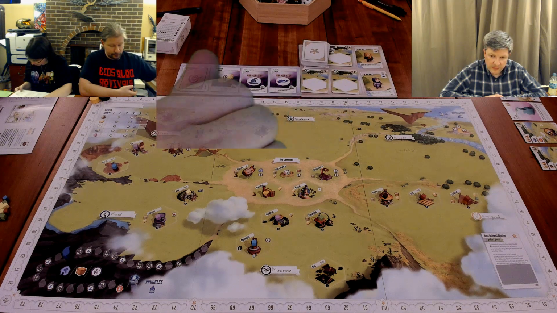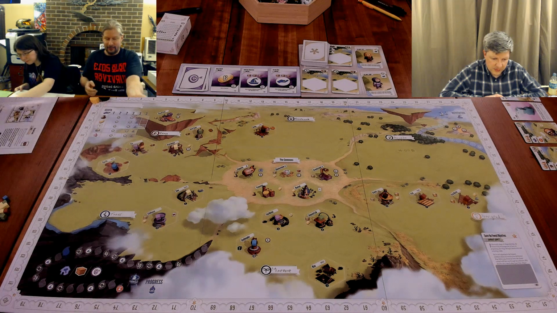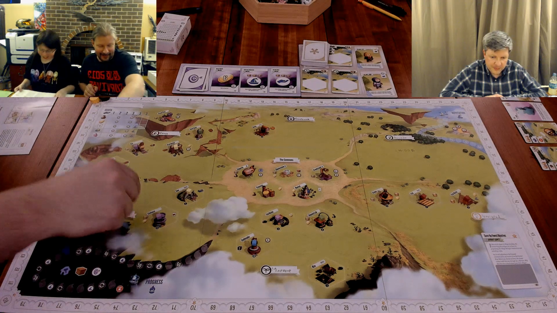Okay, determine the first player by rolling the Charterstone until it results in an active charter. So, will I have to roll like 20 times like last time? Probably. Because I'm so good at rolling dice. Red. No. Yay. First try.